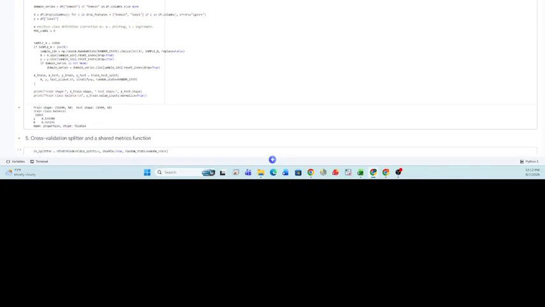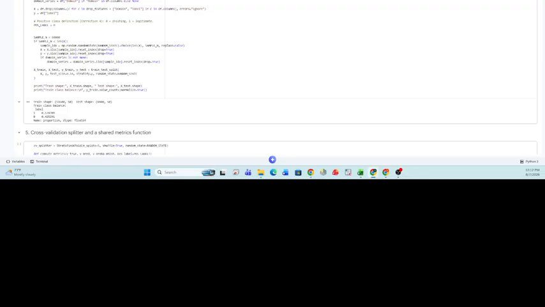So afterwards, then is to split the data. Remember, for this machine learning, you have to have the training and then the testing set. So the best way is to split this data. So in this case, I did not do the conventional way. So what I did, I first dropped the non-predictive columns.